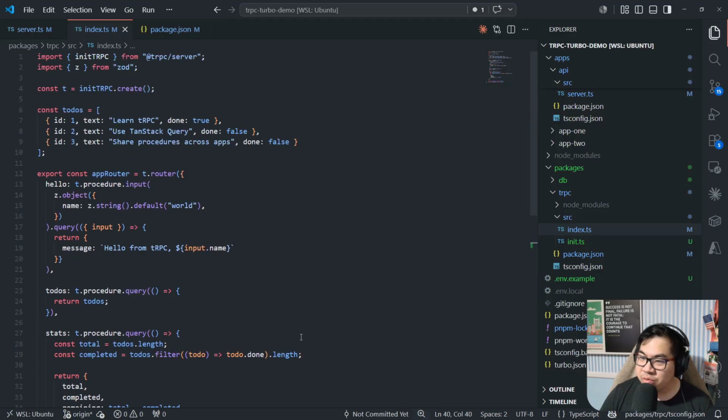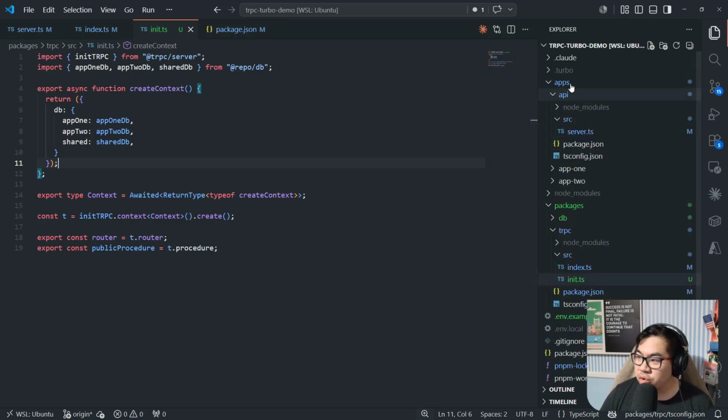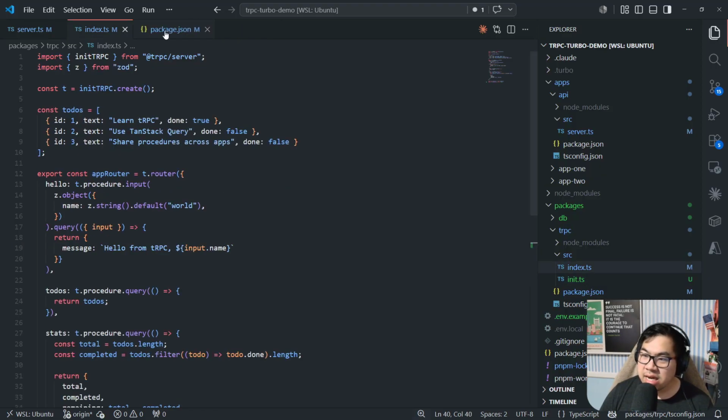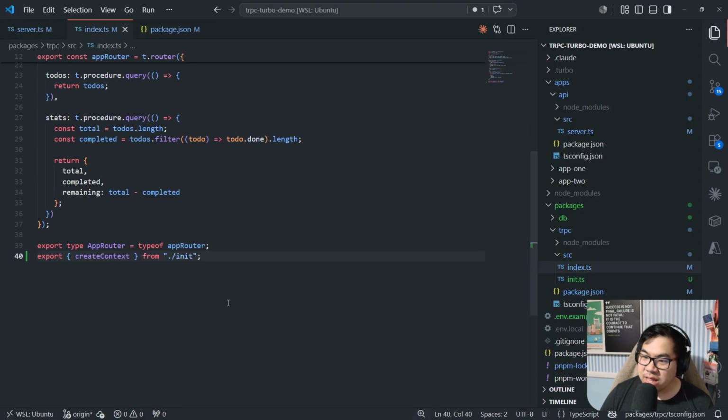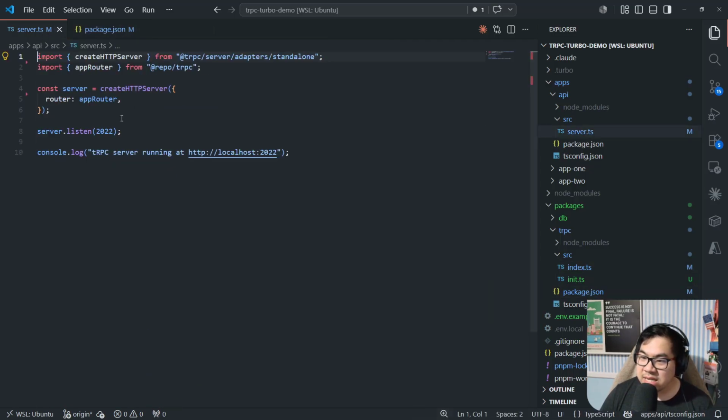We don't really want any external apps to have access to the context or any of these procedures, right? So that's how we gate it, and ensure that we're only exporting the things that we want by putting them explicitly in index.ts as needed.